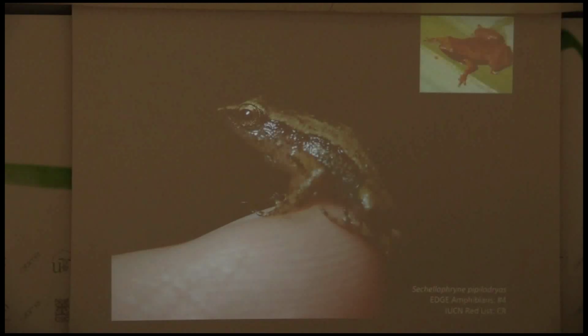Although interestingly, I found gardneri on 2 islands where this frog doesn't occur that also have this hastate mark. But I haven't found gardneri on the same island where this frog occurs that have the hastate mark. So it may be a tentative characteristic you can use to differentiate, but it might only be valid when you're differentiating between gardneri and pipilodryas on the one island.